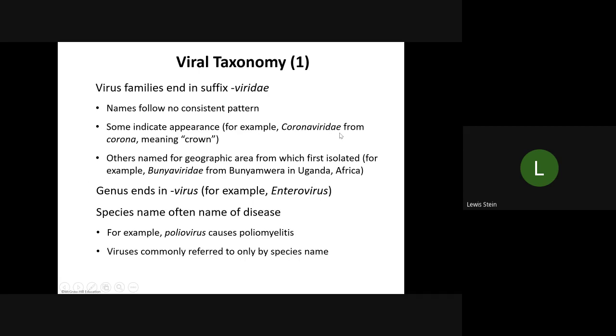So you have Coronaviridae, meaning a crown. That's how the name coronavirus came about, because they looked at the capsid and it looked like a crown. You'll see it. Geographic regions are another one. Where it enters, or its access point. So rhino is nose, entero is the enteric or the alimentary canal.